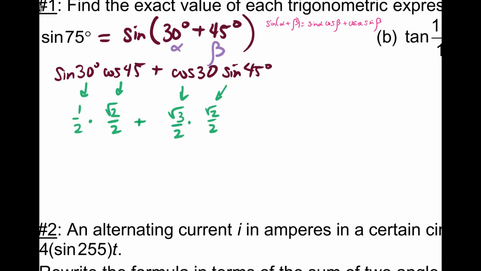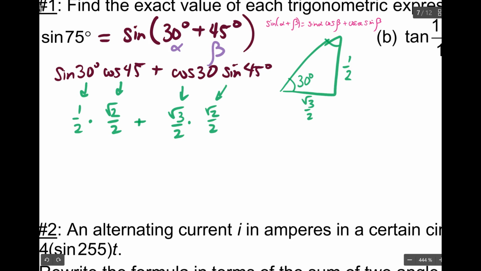If you don't understand how to get these angles, make sure to come in to bonus and I can show you. I'll show you the first one, 30, 60, 90. Here's 30 degrees, cosine is square root 3 over 2, sine is 1/2, and here's 60. Honestly, you should know the unit circle by now. Sine of 30 is opposite over hypotenuse, so that's 1/2 over hypotenuse 1. Cosine 45 is square root 2 over 2, hopefully you understand that one. And cosine of 30 is adjacent over hypotenuse, so square root of 3 over 2 over 1.